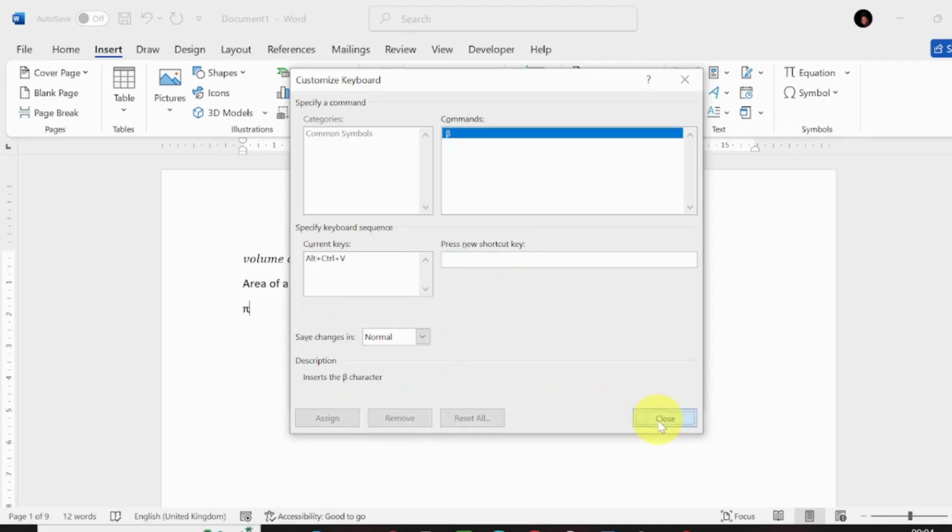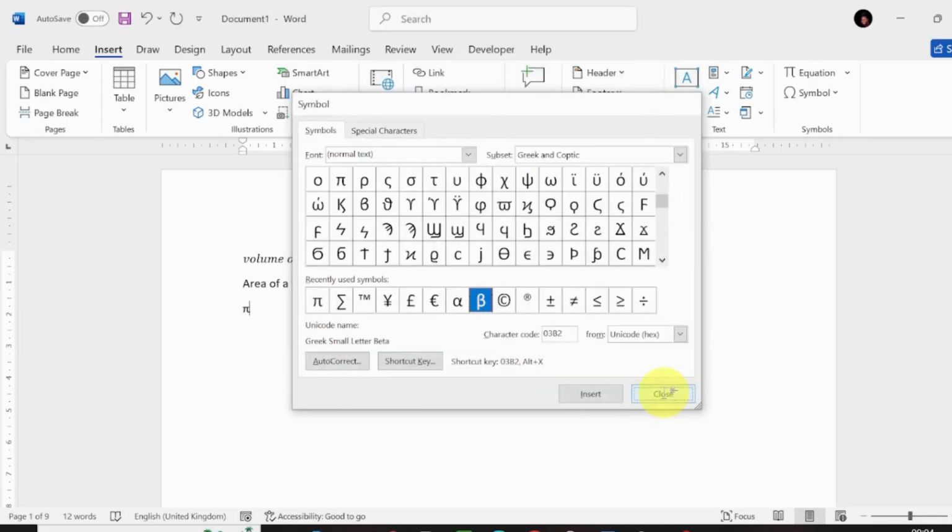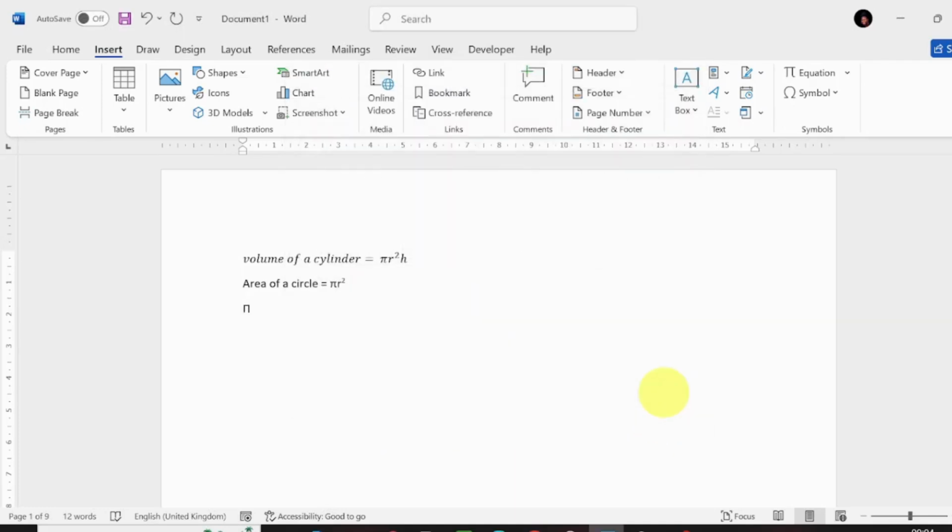Once I assign it and I close this, you'll be able to see that merely by pressing Control Alt Z, I already have the symbol alpha, and let's assume there is a plus sign that separates them. Then I can easily do Control Alt V in order to get my beta, and with this we can easily get the solution of whatever we are looking out for using our system.